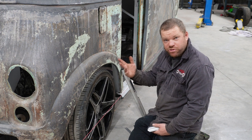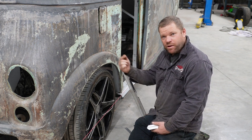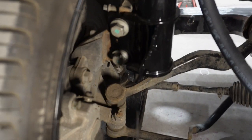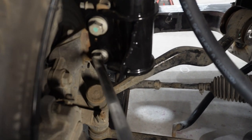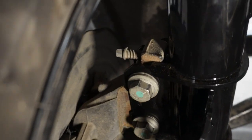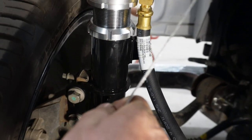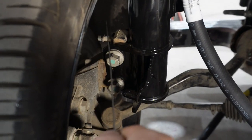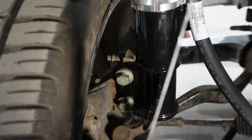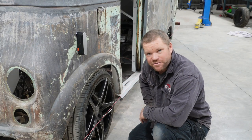Alright, let's say we've got 2.2 degrees of negative camber, so I need to push the wheel back this way a touch. To achieve that in my case, I need to undo these 2 bolts on the shock, and then you can see that little jacking bolt there. At the moment I am too far this way, so I'll wind this jacking bolt in just a touch, and that will push the wheel away from the shock, sending it that way. Rightio, well that is now set to 1.5 degrees.